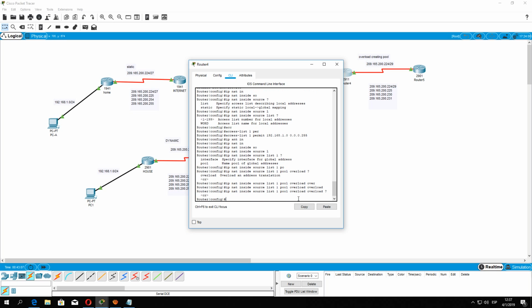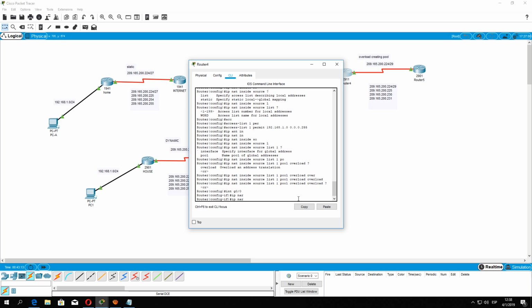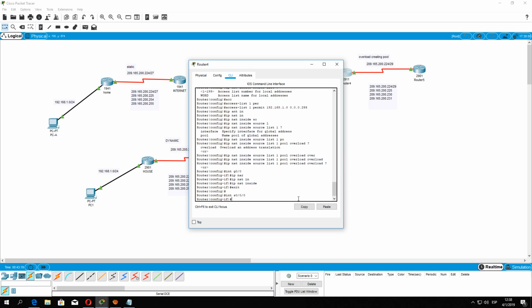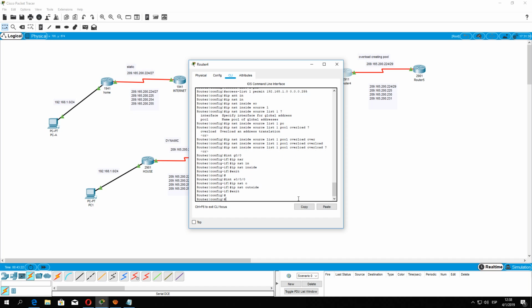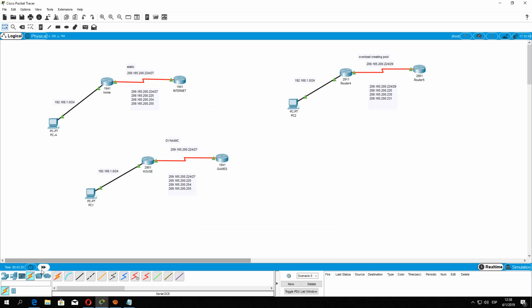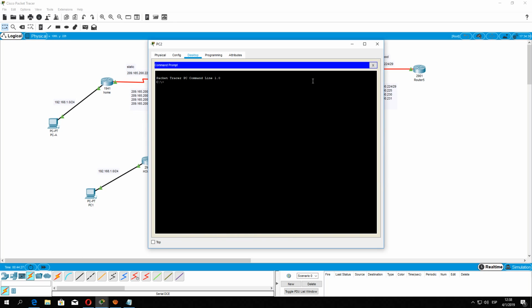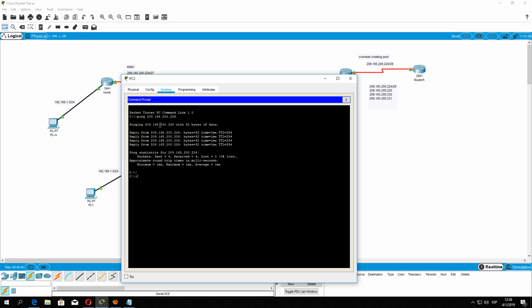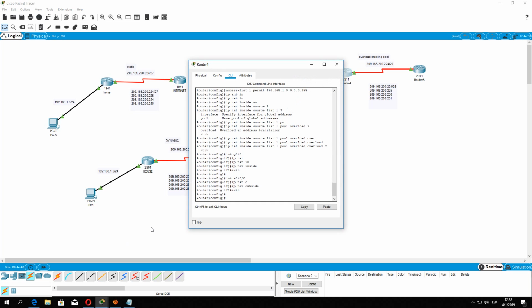There it goes. Okay, then I have interface gigabit 0/0 IP NAT inside, and interface 0/0/0 IP NAT outside. Let's see if I'm able to ping 209.165.200.226, and I'm able to ping thanks to this overload that I put right here.